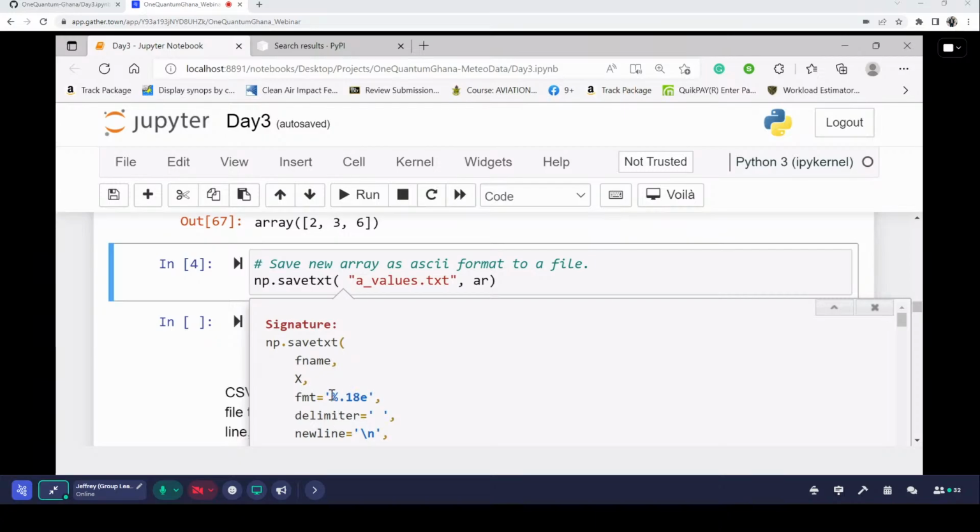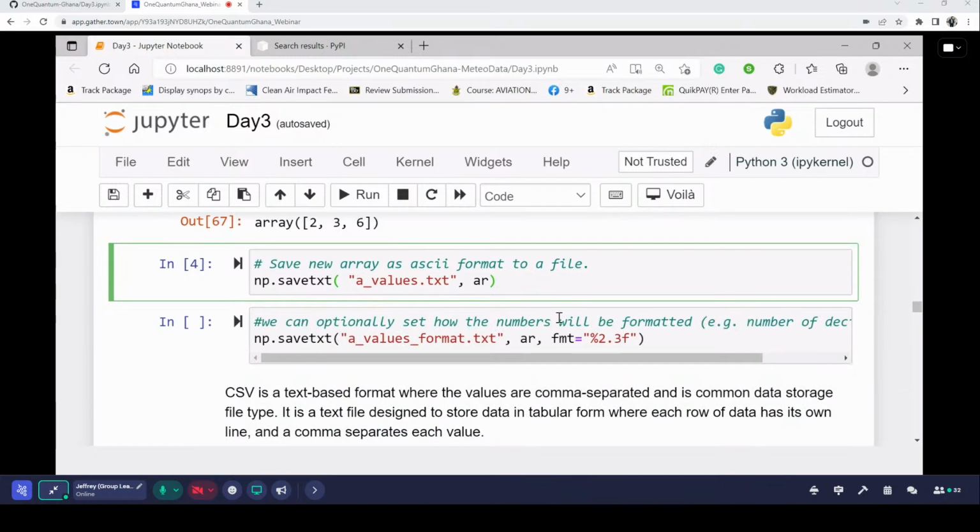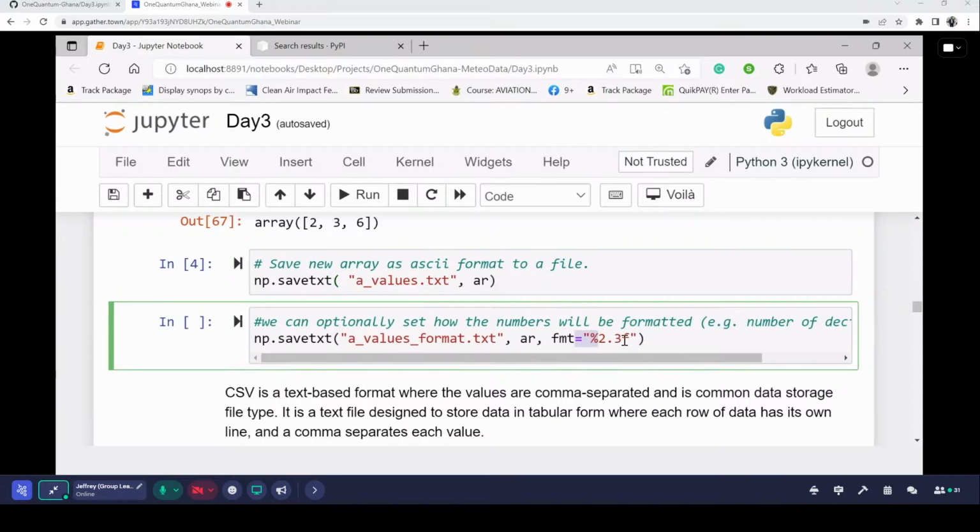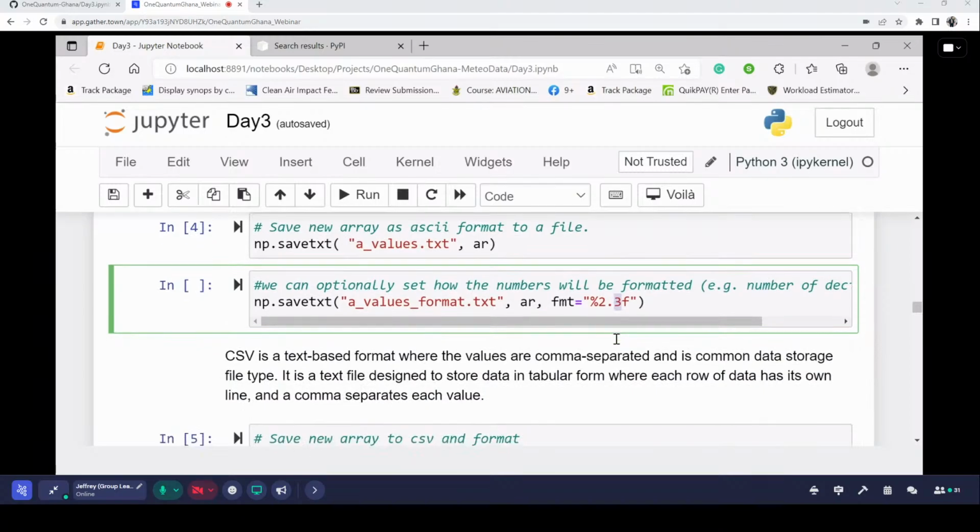So I can also format the data. I can pass a delimiter, that's something that will separate one column from the other, and that's it. So there are lots more. We can also format your data. In this case, by this approach, we are saying we want a three decimal place format, and then two whole figures sort of thing, and that's it.